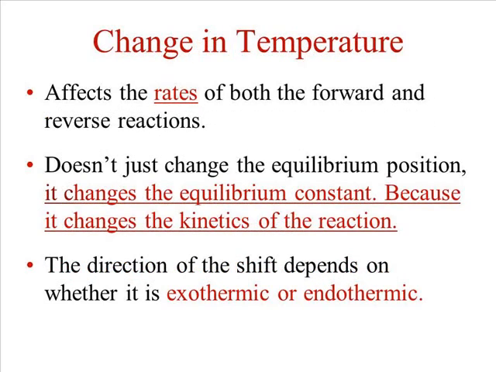Changing temperature affects a lot of things about the reaction. First, it will change the kinetics. It will affect both the rate of the forward and reverse reactions. So it doesn't just change the equilibrium, it changes the kinetics as well. So when you're looking at the shift based on temperature, you're looking at whether the reaction is exo or endothermic.